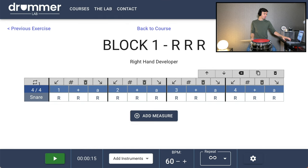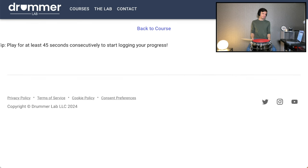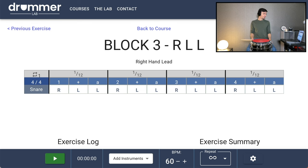And then the second pattern is going to be left, left, left, left, left, left, left, left, left. I'm not going to stick to it that much. Right, left, left. This is another pattern that is very important. It took me way too long to get into this one. You really want to develop that left hand. And this bit of music here is going to be part of the 6-stroke roll, the paradiddle-diddle, the double paradiddle. So you want to work really hard on developing this one.